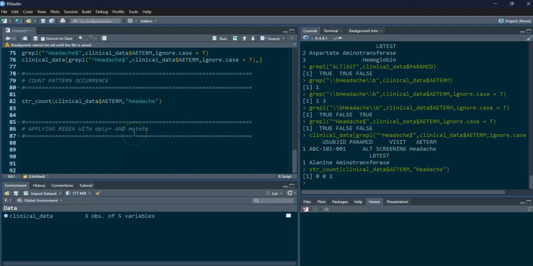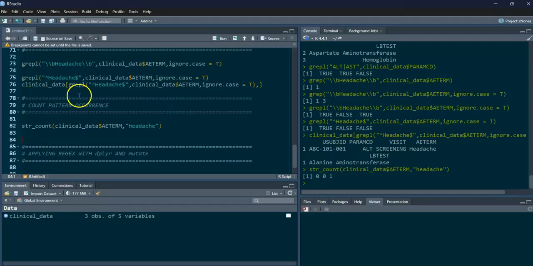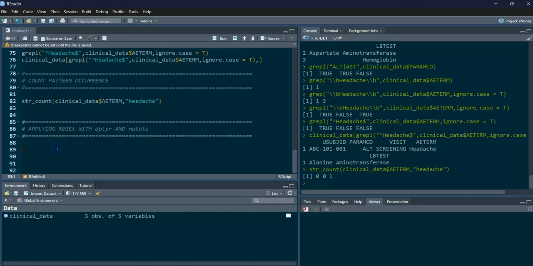Dplyr is a package in the Tidyverse where we do all the data manipulation. So we can create a new variable with Dplyr using mutate. I want to show you how we can use this function for the creation of new variables with Dplyr and mutate. Let's see how we can do it. For that I'm using this data clinical, and I'm chaining this with a Dplyr pipe symbol and using mutate for the creation of a new variable.